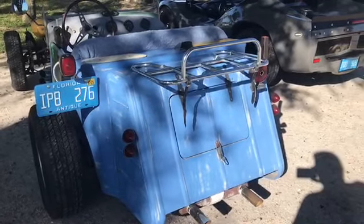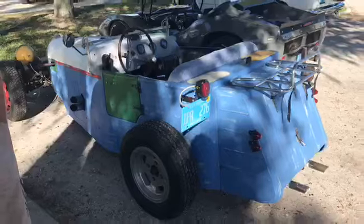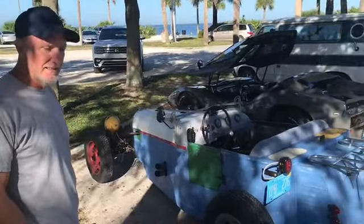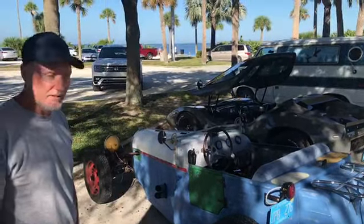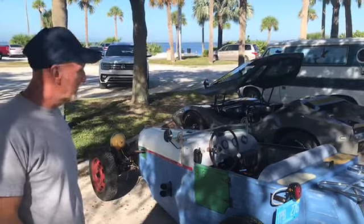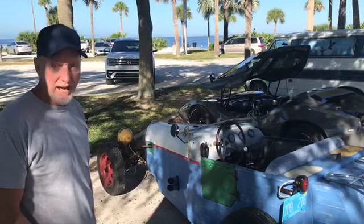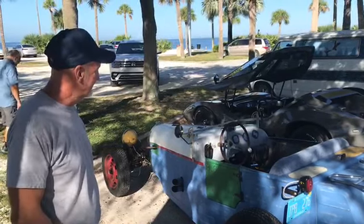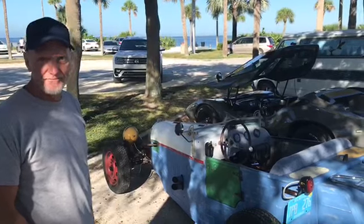It started probably about 7-8 years ago. I actually had it as an electric car. I had the Wilderness EV 72 volt electric kit in there with 6 or 7 batteries up front. But with lead acid batteries, the range was pretty crappy. So the last time I decided to do something, I wanted to go back to a V-dub motor because I have a bunch of them, and get a little more range and actually get to go to the park once in a while instead of riding around my neighborhood.